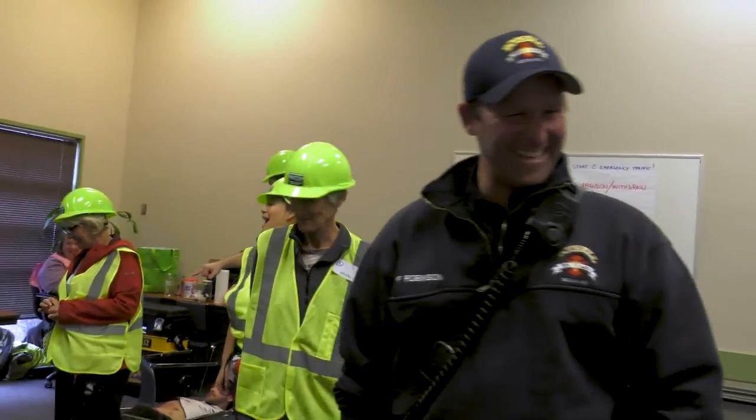CERT stands for Community Emergency Response Team Training, originally developed in the city of Los Angeles in response to large-scale disasters, and was partnered with FEMA to create a curriculum that will teach participants the basic skills of disaster preparedness. In a large-scale event, it is likely that emergency rescuers may be overwhelmed in the first couple hours or even days. So this program is designed to teach people those basic skills to allow them to effectively talk to their neighbors and be able to help themselves and the people around them in their community until emergency rescuers can arrive.